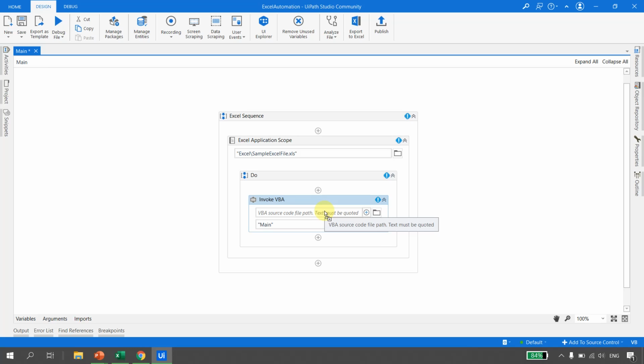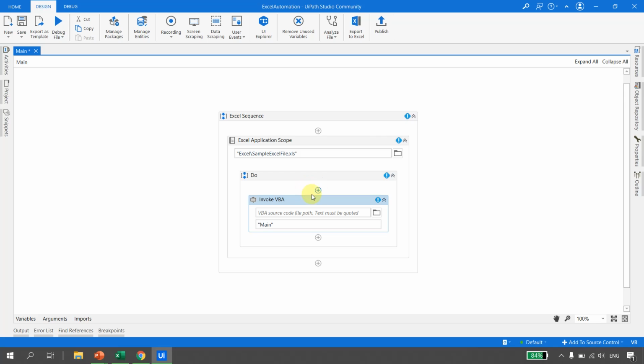As of now in this tutorial we are going to see how we can refresh pivots, but in a real-world scenario this can be a complex business logic where the VBA file is kept in a different location. So one benefit of keeping the VBA file at a different location is that in future if we require any code changes, we can just make the changes to the VBA file and the Excel and this process will accommodate it accordingly.